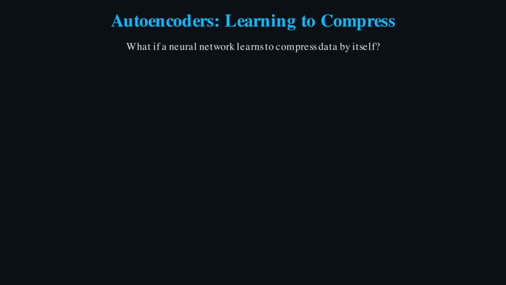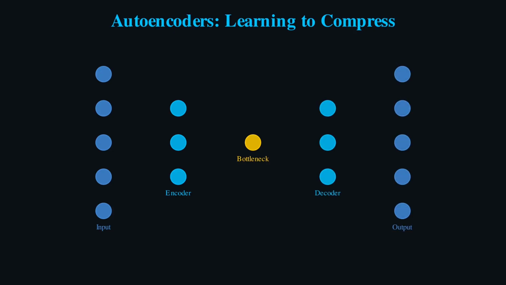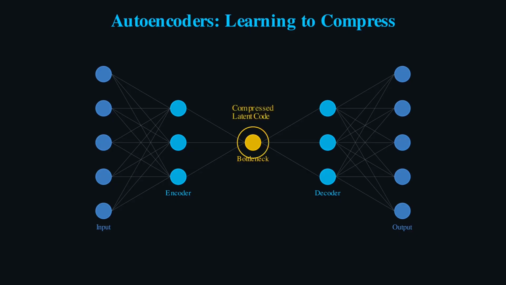The classic technique is PCA, Principal Component Analysis. It finds the directions of maximum variance and projects all the data there. Thousands of dimensions collapse into 2. Clean, interpretable, ready. What if a neural network learns this compression entirely by itself?